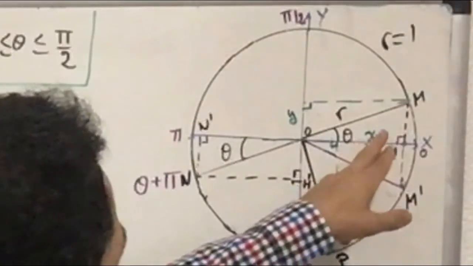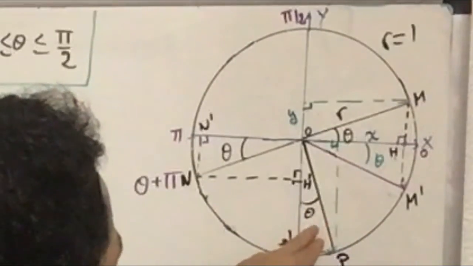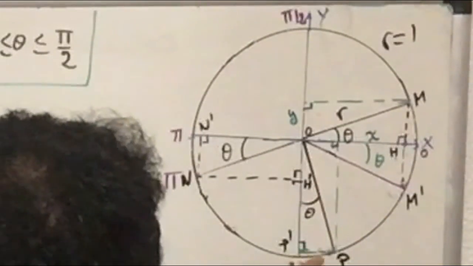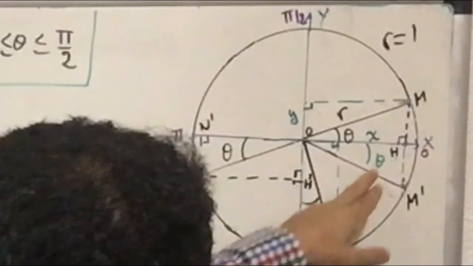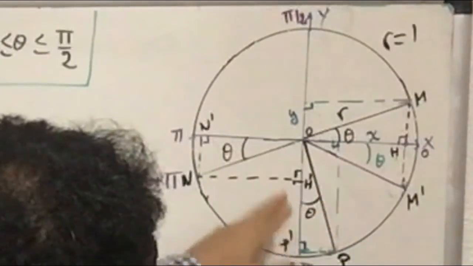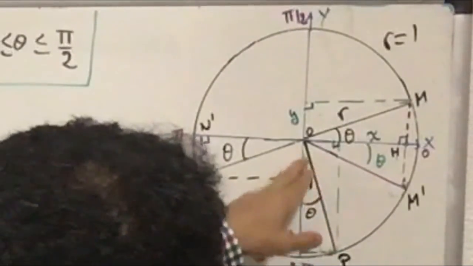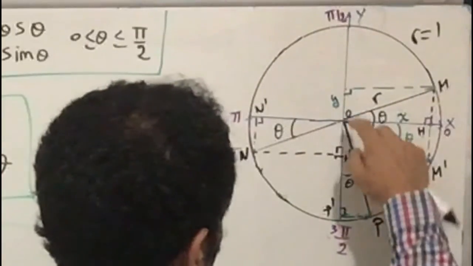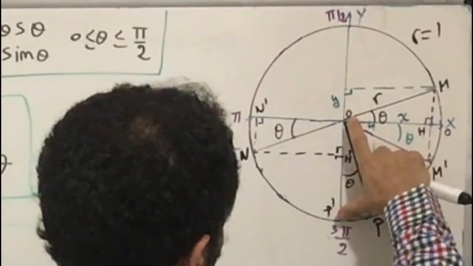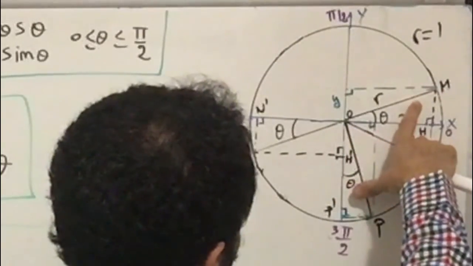So I will have two congruent triangles because both of these triangles have the same theta, and they are right triangles. Also, their hypotenuse is equal to the radius of the circle, which is 1. So sine of 2 pi minus theta equals this distance OP prime. OP prime equals x due to the congruence of both triangles.